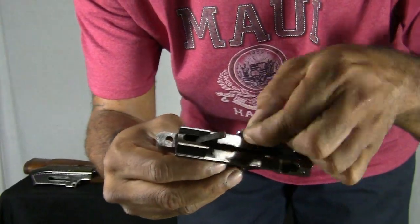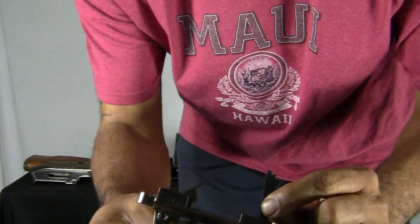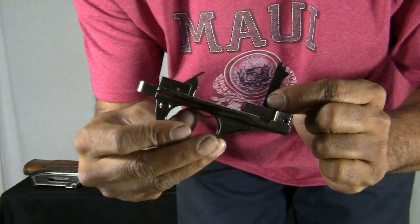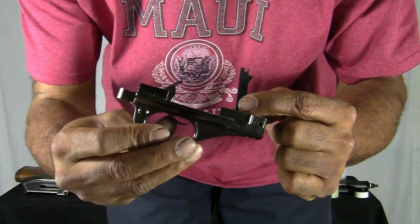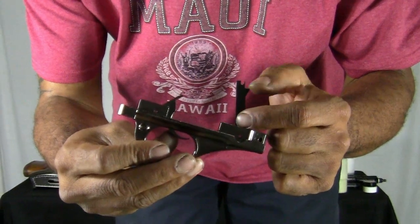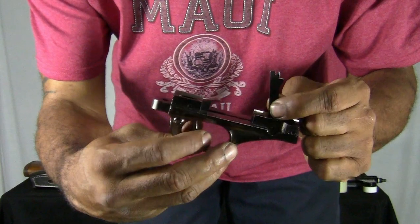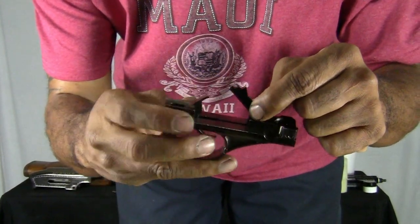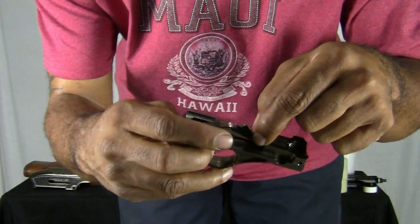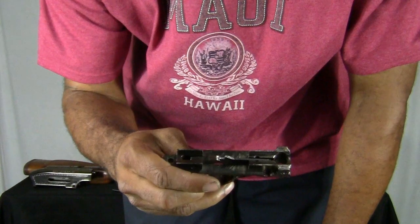Okay, so with the trigger, here you have the sear. I'm sorry, guys, I'm looking at this upside down. You guys have to excuse me. So this is what locks on the hammer. This is your sear. Here's the trigger assembly. Okay? If you look closely, see that little notch in there? These two go together like that. Okay? Does that make sense? Like that.